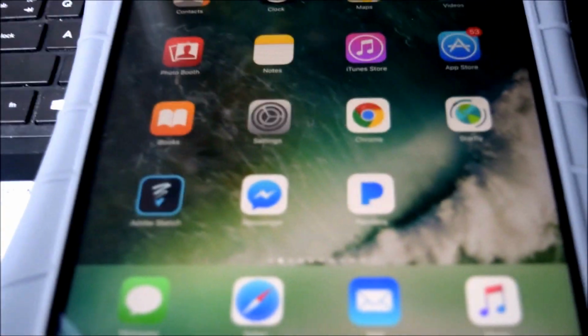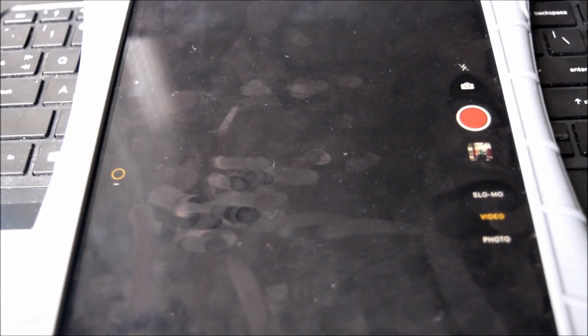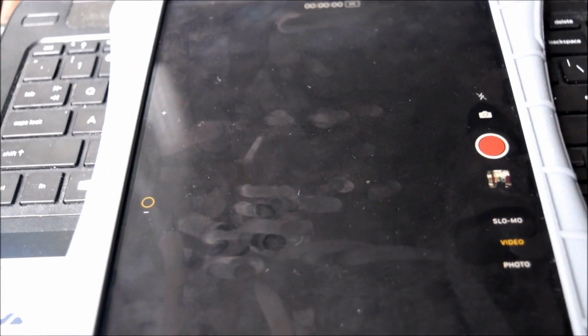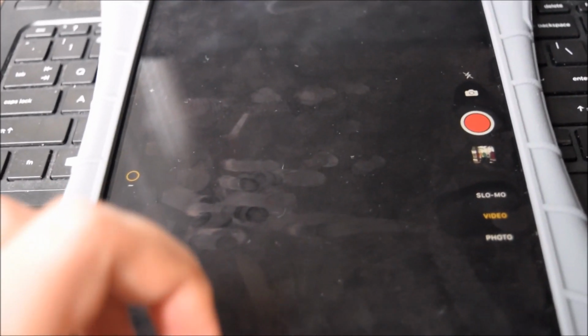One of the things I really like about this iPad Pro 9.7, I really love the camera. It takes great pictures. Also, it records 4K, and I upload most of my videos to YouTube, and everybody says that they look very good, very bright, very high resolution. 4K looks awesome. And the camera also has the slow-mo video and time-lapse, so you can just put it in a stable place and record real nice time-lapse videos with this tablet.